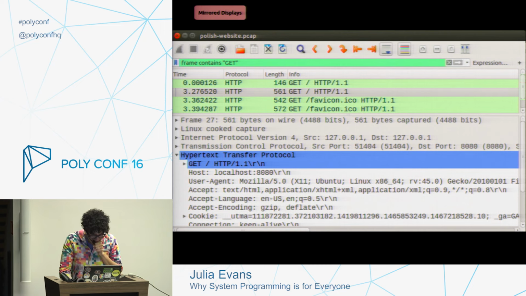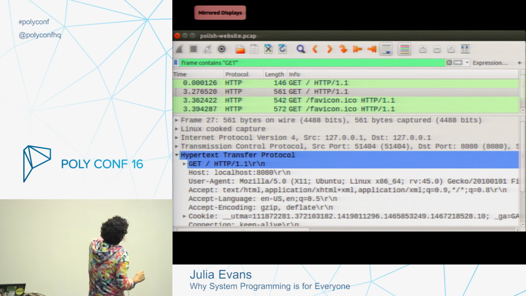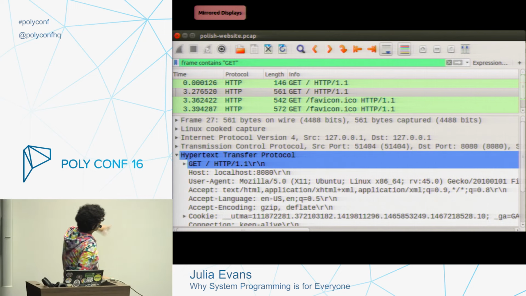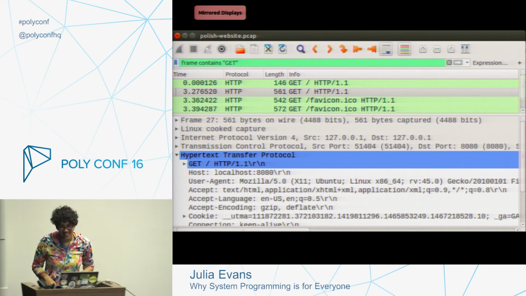And then I looked at what Google Chrome sent, and there were all these other headers, and I was like, oh. Curl and Google Chrome were saying different things, right? Which makes sense. There's this accept encoding gzip header, which is saying you can send a gzip response to me.